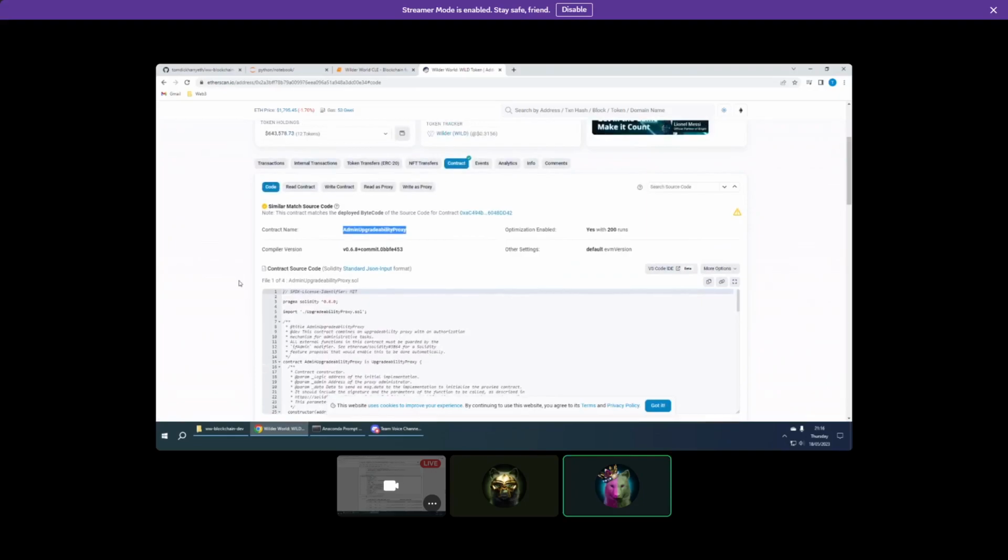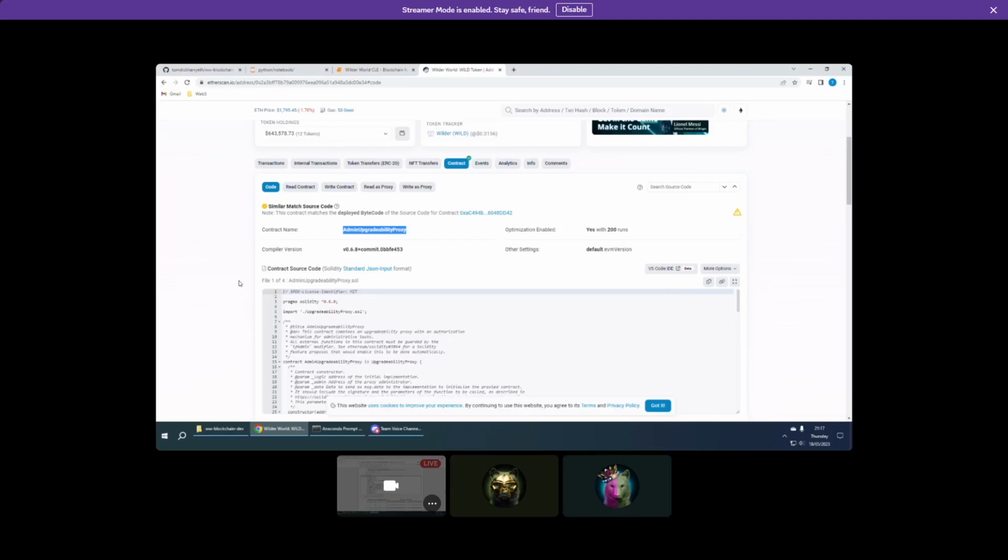So the first question you're probably going to have is, well, why are there two contracts? Well, the reason is that on the Ethereum blockchain, contracts are immutable, which means that once you upload a contract, it can't change.